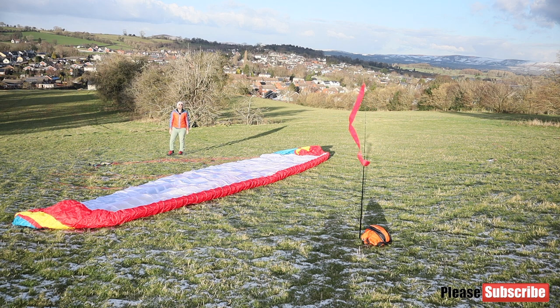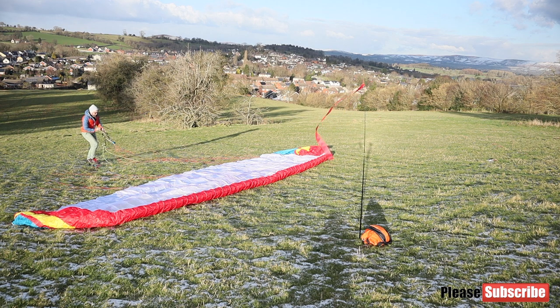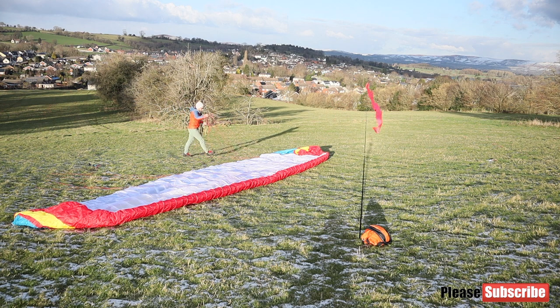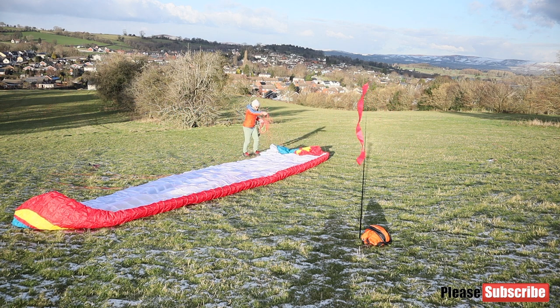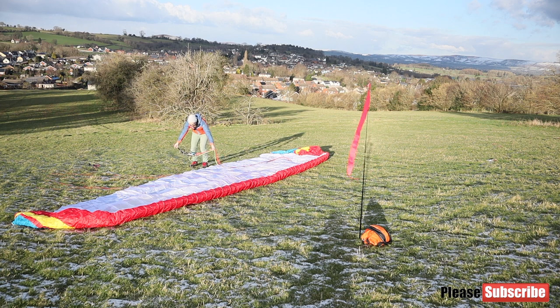It really works well. And then the reverse of that is when you finish the day, if you lay the glider back out, side on to the wind, you can then rose your lines back in, hold the riser, chuck the lines in, and bring the riser along the wing to the middle and leave them sitting out about 2 foot.